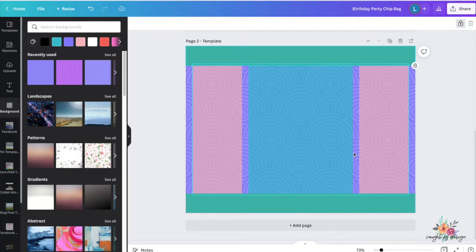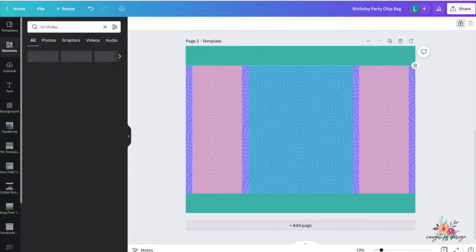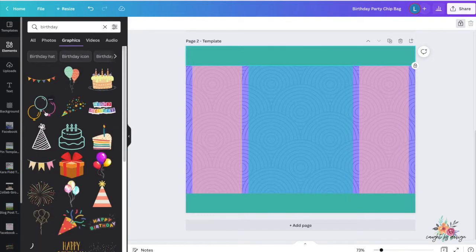Now, Canva has a lot of built-in graphics. I actually have the Pro account, so I have access to more graphics and I don't have to pay for them on a per-use basis. So if you do not have the paid version of Canva, you may not have all the graphics that are showing up on my screen. But I had gone through them earlier and looked for different elements for birthday. Just clicking on graphics here, so I didn't have any videos or audio files. And I picked out some clip art like these balloons and a cake slice.